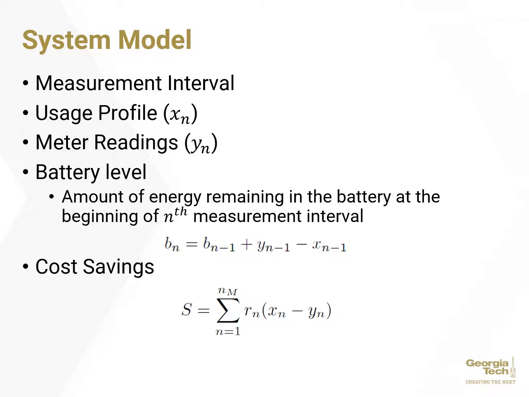Let's consider a simple example case to understand the strategy to obtain cost savings. If we consider there are two price zones in a day, one is the low price zone and the other is the high price zone. If we charge the battery in the low price zone and use the energy in the high price zone, we can achieve maximum cost savings. In general, cost savings can be obtained when the original cost of what a user consumes is larger than the bill that the user pays to the utility company.